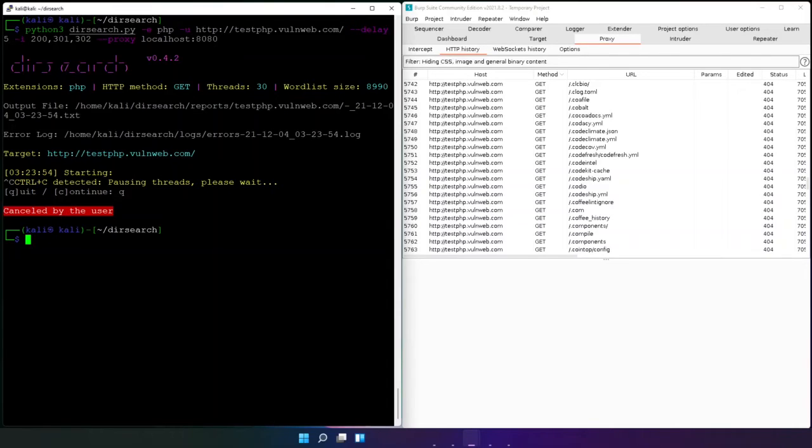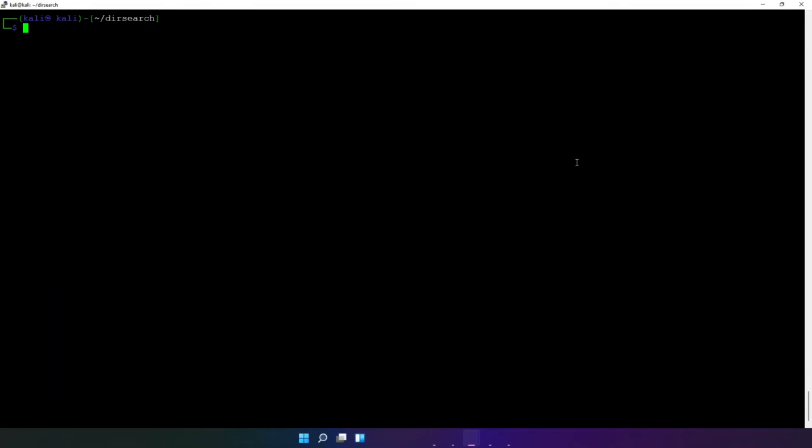Now another option that we can see is recursion. Whatever demonstration we saw was straightforward. After the URL we are giving, on the next path it is trying to brute force or discover contents after the slash. Now there are chances that the application might have different levels of folders, so you want to make sure that those levels of folders are also discovered. This is where the power of this tool comes in. So we can do a recursion here. Recursion by default will be up to 1 level.